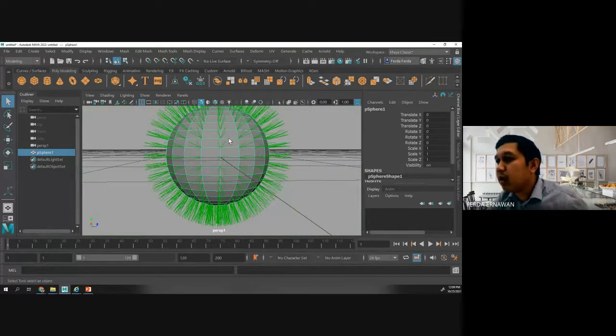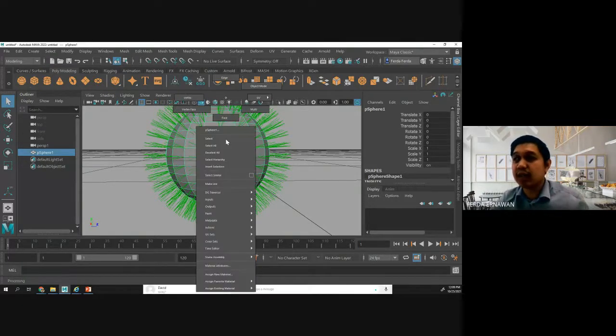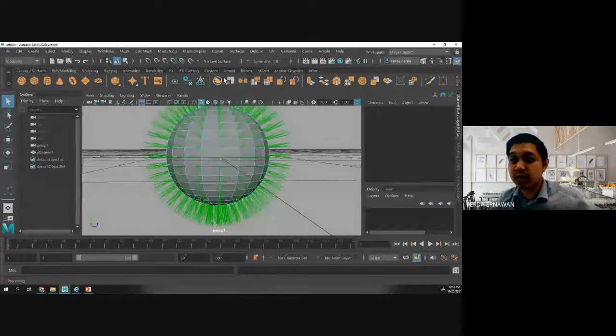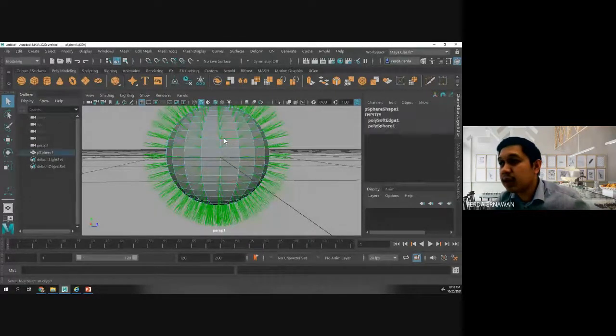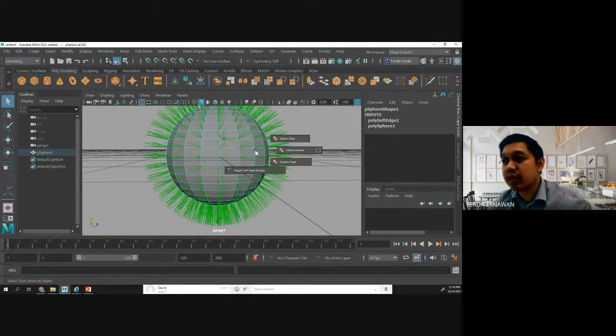For example, I'm going to make this area become smoothened. So what you can do, you are in the object mode, so you have to change into editing mode. Right click. Let's say I choose the edges because I'm going to modify the edges. I choose this one. And then same, you have to press shift. Right click. Choose soften hardened edges, then choose soften edges.